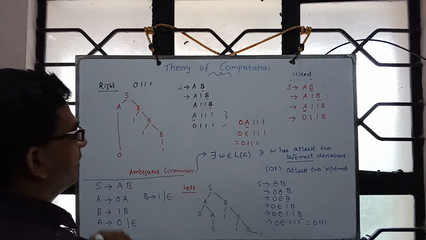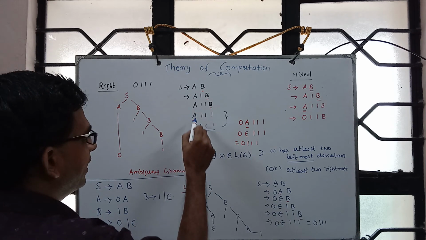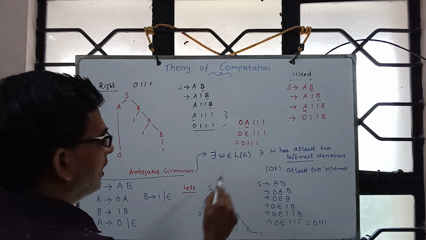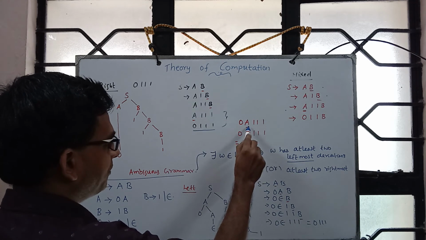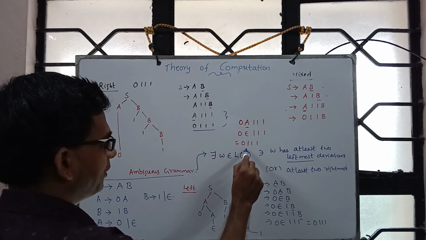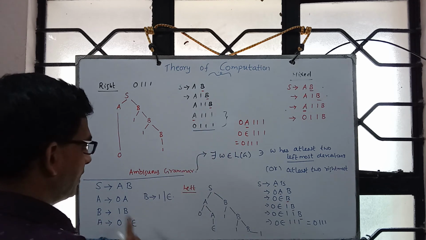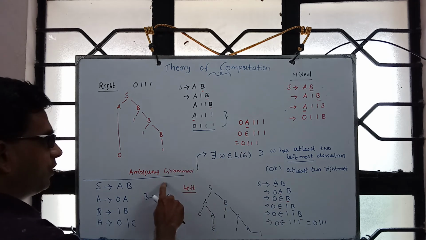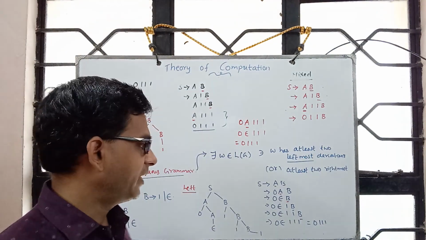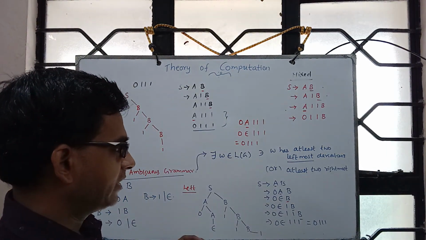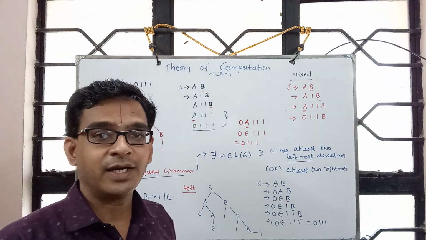We follow rightmost derivation. The string 0 111 you can get via this, or at this point in time you can replace A by 0A this. Subsequently this A you replace by epsilon, you get this. Now you find two rightmost derivations for the string 0 111. Therefore this grammar is an ambiguous grammar. Okay, so the notion of ambiguity, when we look at compiler design parsing, it will have some issue. So it is better to design unambiguous grammars.